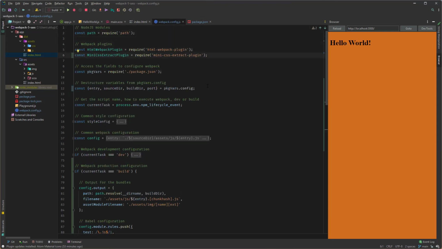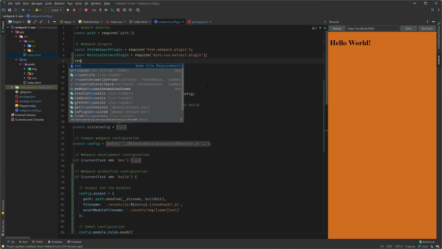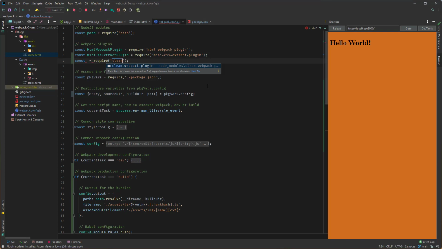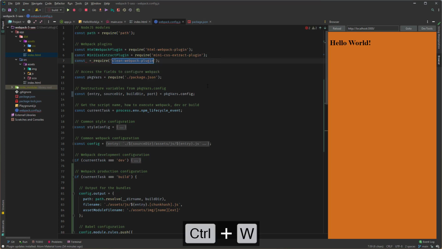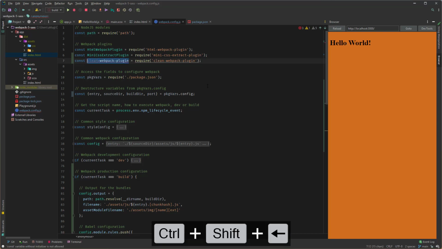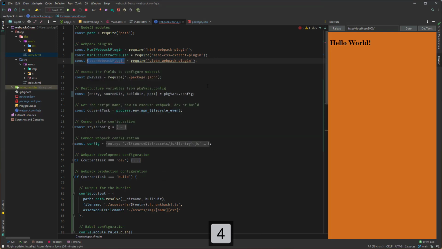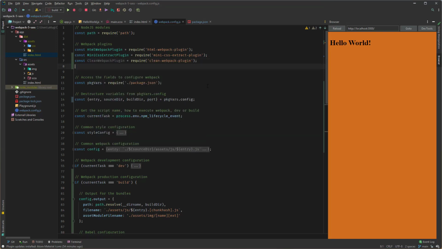and require those packages. And I think you know the drill now. Here first req, and then the clean webpack plugin with Control W twice, copy, enter, Control V, and then selecting it, Alt M 47, then the End key all the way to the end, enter, req, tab. The next one is the copy, Control W twice, copy, and if you're getting used to it, you don't even have to look for it and are just doing it automatically.